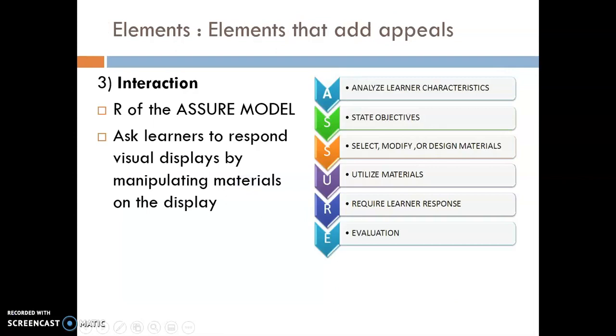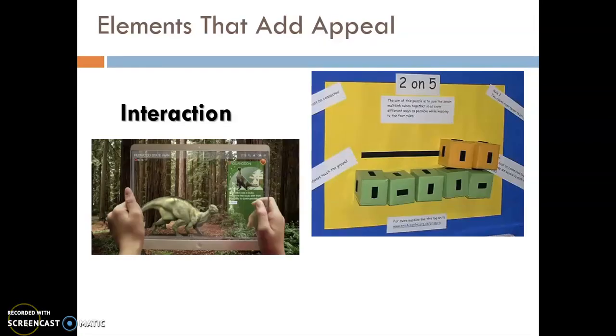Okay, this is the example of interaction. Interaction, which is the viewer can be asked to respond to a visual display by manipulating material on display, perhaps to answer a question raised in the display. This is an example of the actual model. Okay, this is an example of the interaction, in which the viewer can be asked to respond to a visual display by manipulating material on display, perhaps to answer a question raised in the display.